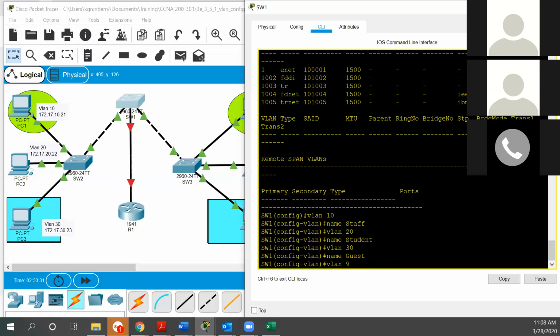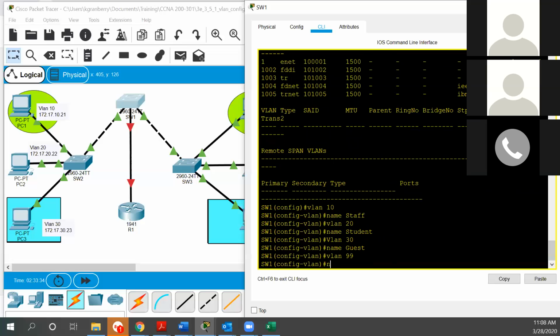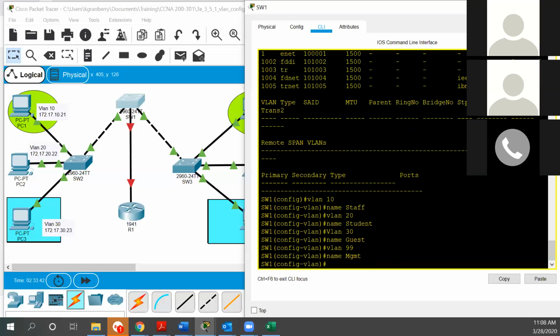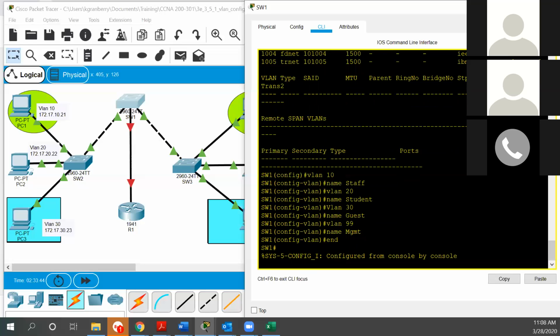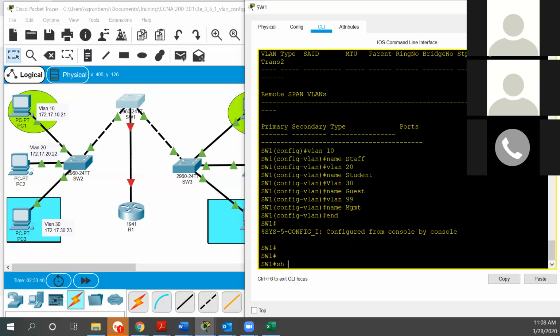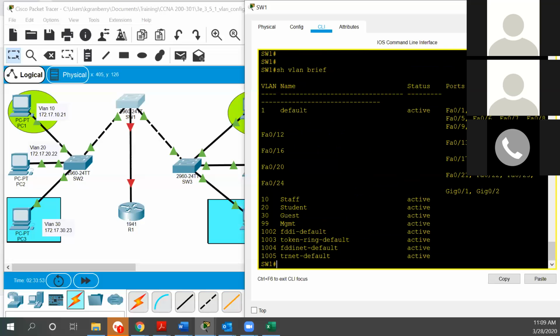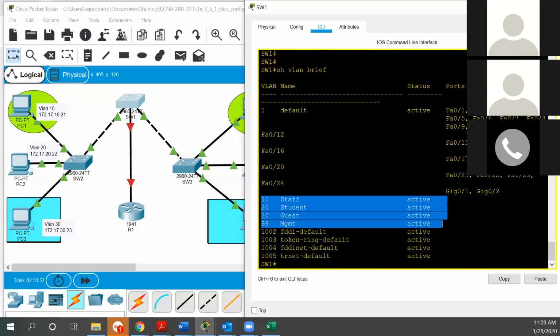VLAN 99, and name that one management. So if I do a show VLAN, I have these VLANs here, but right now you see there are no ports assigned to them.